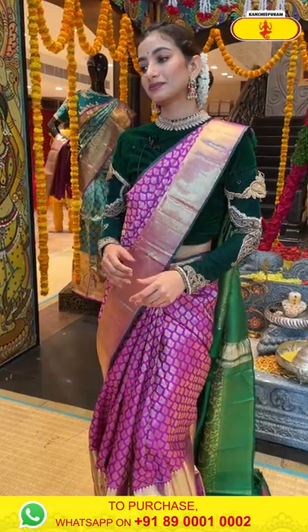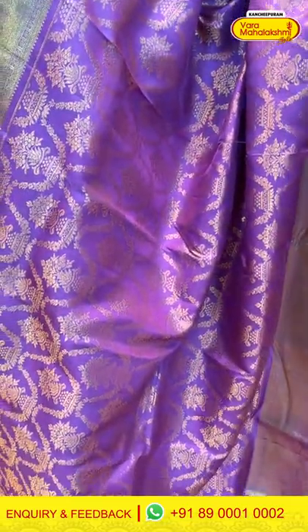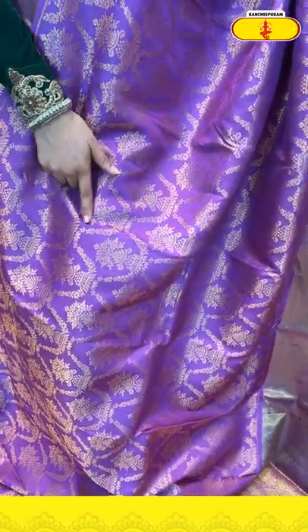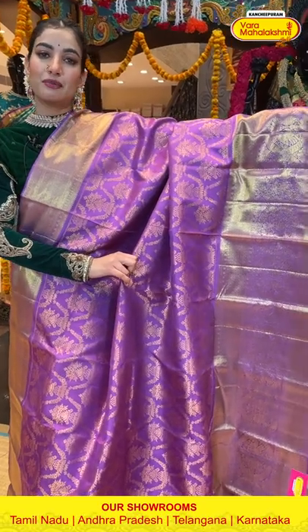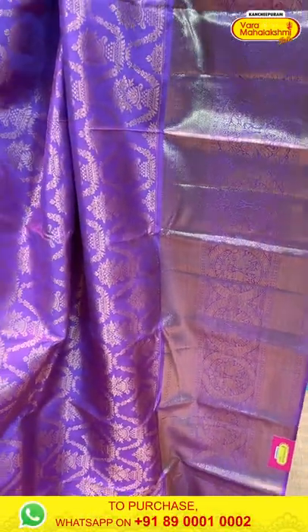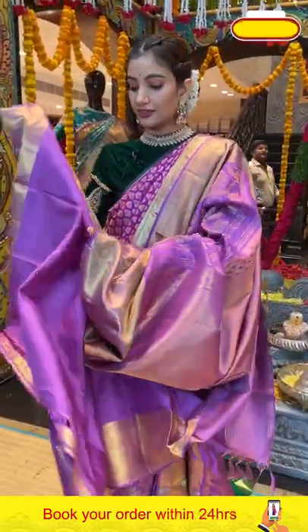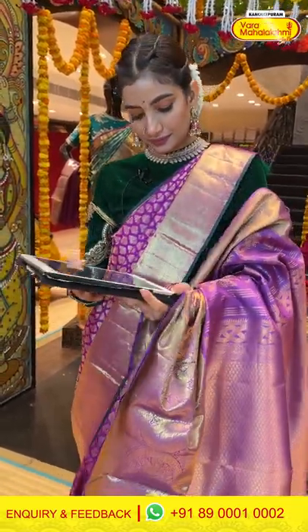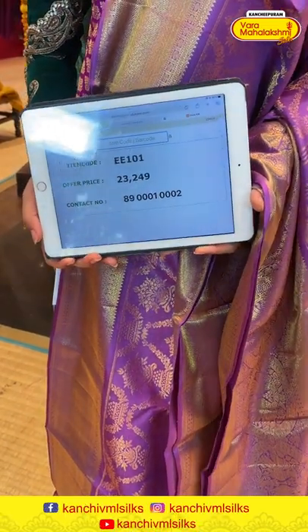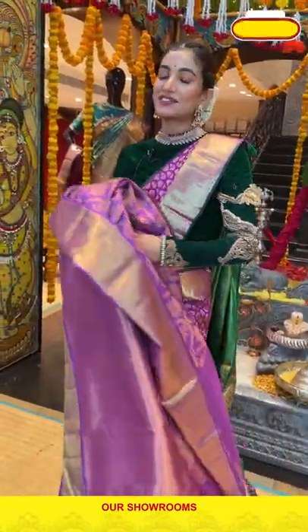This is a beautiful lavender color — an all-time favorite that every girl is loving lately. It's a beautiful combination of navy and lavender. You can see tiny flowers with beautiful strips and zigzag design of golden zari work, a huge beautiful border with finishing of golden zari work, and a gorgeous pallu with diamond shape design work all over. The saree code is EE101 and the offer price is ₹23,249. Click a screenshot and send it on 89001 and 0002.